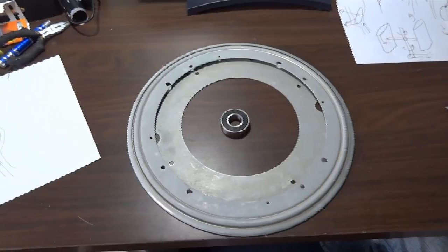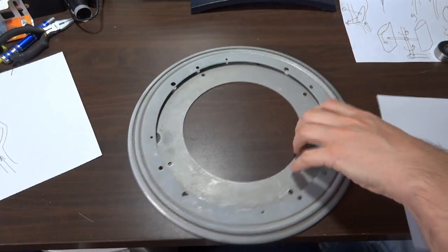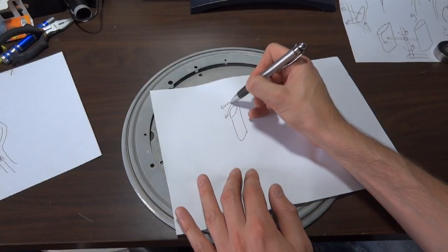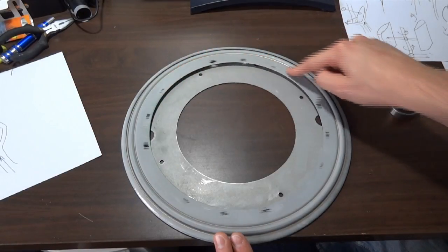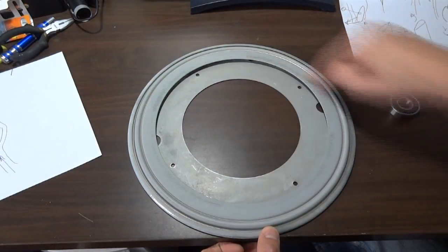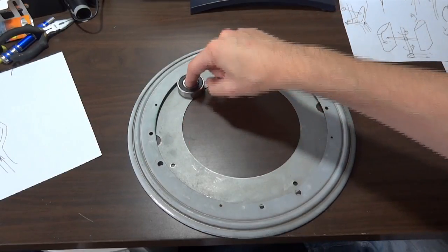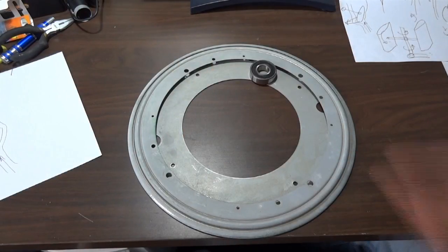In terms of materials, I have a large bearing that came out of an electric motor which will probably be sufficient. I'm planning on building this approximately as tall as I am, so each aerofoil will be roughly 1 metre 80 tall and about 60 centimetres wide. I'll probably use one bearing at the top and one at the bottom, and also this Lazy Susan bearing which has lots of ball bearings inside — it is quite noisy but incredibly cheap and comes in different sizes. Another option is making a large ring out of some material with a series of wheels or bearings on the inside — essentially making a big bearing out of trolley wheels.